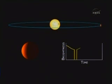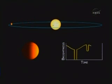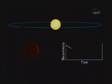This planet orbits some 22 times closer to its star than Earth does to the sun. It's about 2,700 degrees Kelvin. It's so hot it actually glows. It looks like the heating element in your toaster or your stove. In fact, if you were to back away from the star system a bit and look at it, what you would see is the star, and what would look like a glowing ember from a campfire floating in the sky, orbiting that star.